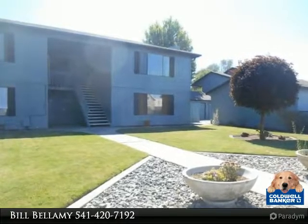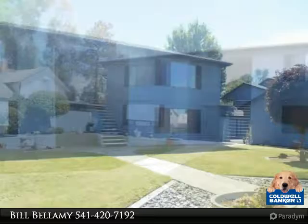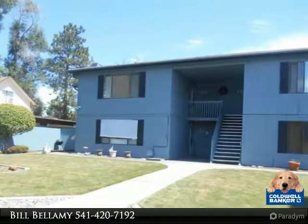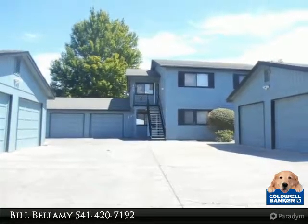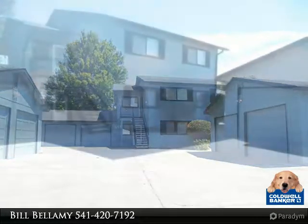Fully rented 6 units in excellent condition. Updated units each have a washer and dryer. Total of 6 units with a 4-plex and a duplex. All units are 2 bed, 1 bath, and each unit has a garage. Very nice location in downtown Mattoon. These are very desirable rental units.